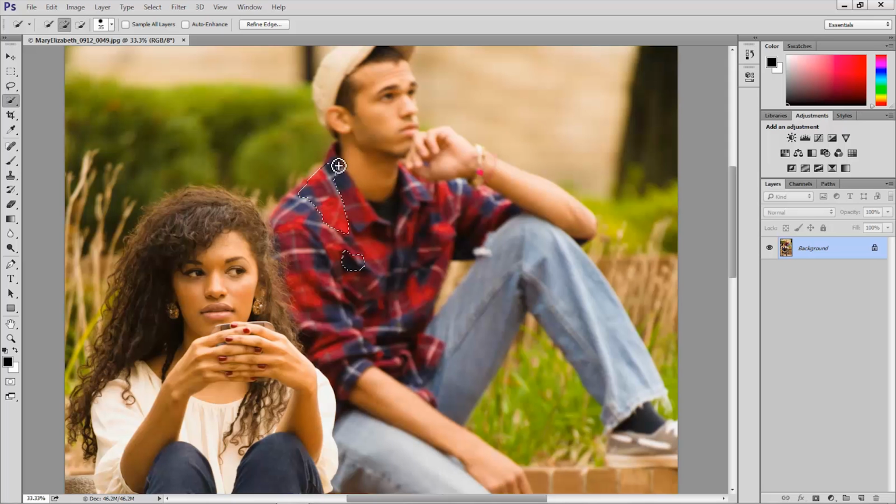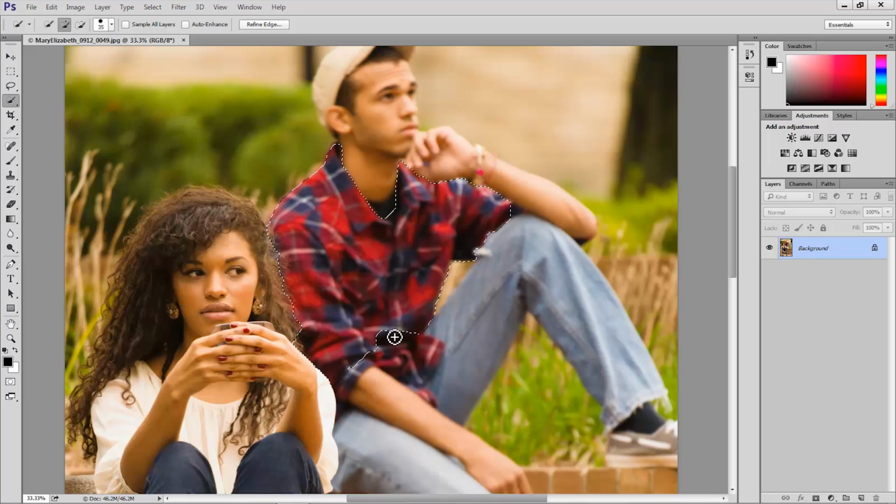So now I'm going back and adding to my selection, finishing off, making the selection. Notice when I come down here, the hair doesn't get added to the selection. And when I come up here, the t-shirt and the palm don't get added to the selection. I can get right up close to the palm and they don't get added to the selection. Even the tool sees in that little V there where I originally deselected not to select that area. So that's how you can teach the Quick Selection tool.